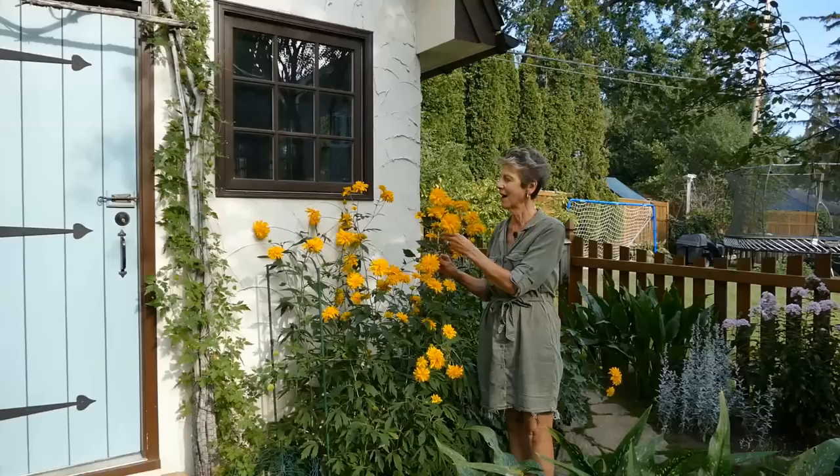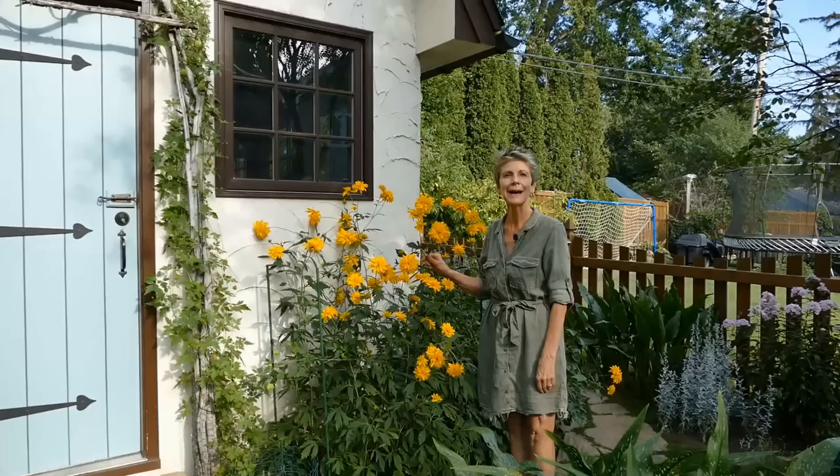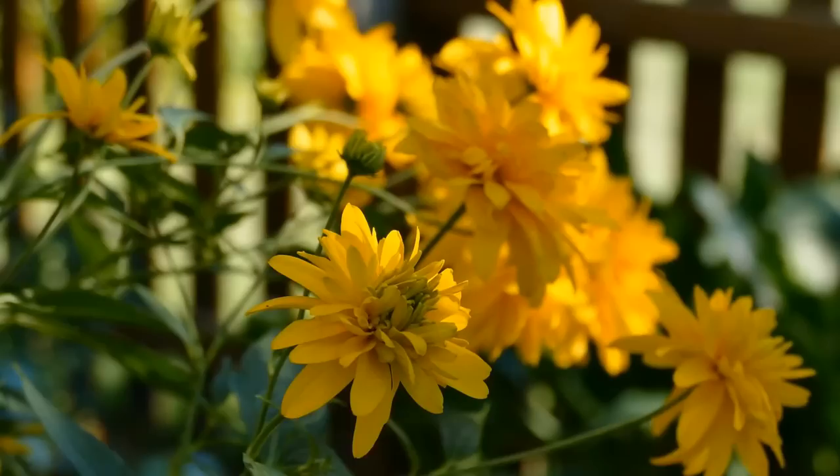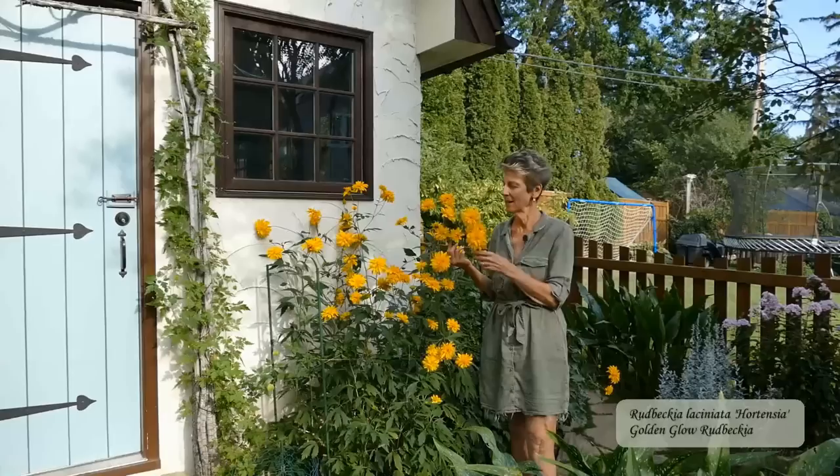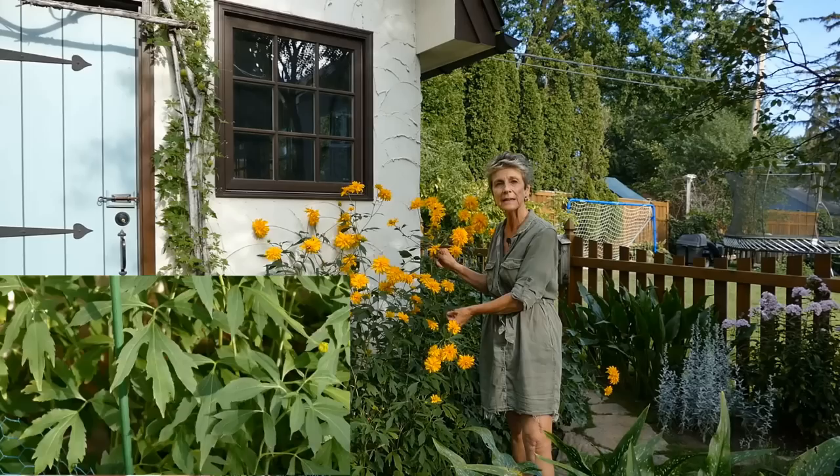I love this flower. It actually came from my grandmother so there's an extra connection. It's called Rudbeckia laciniata hortensia. It can grow six to eight feet tall in the right conditions and has the most attractive casual yellow flowers, perfect for cut flower arrangements or just enjoying in the garden. I love Latin names because the second name — laciniata in this case — is very descriptive: it describes the lacerated leaves of this Rudbeckia plant.